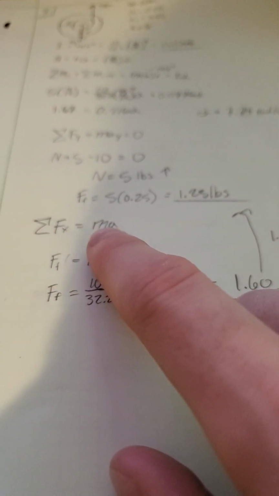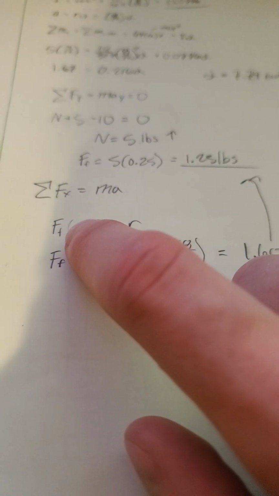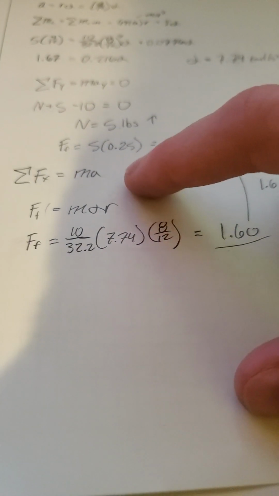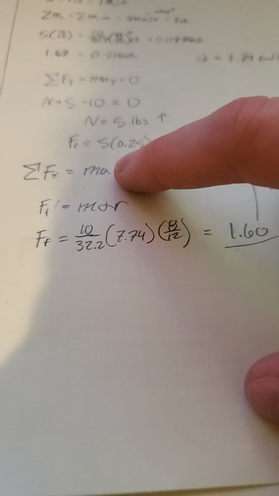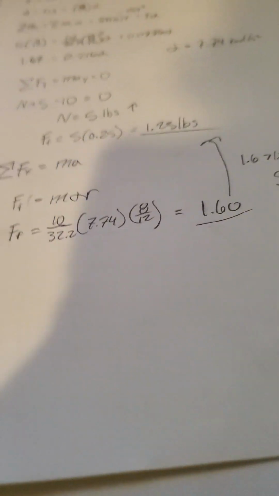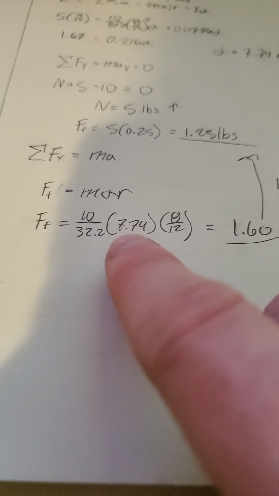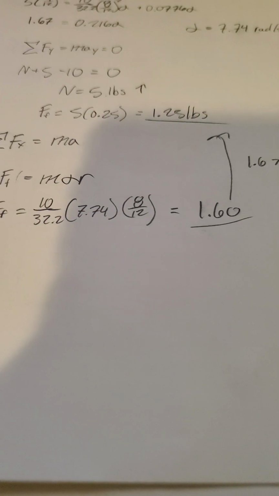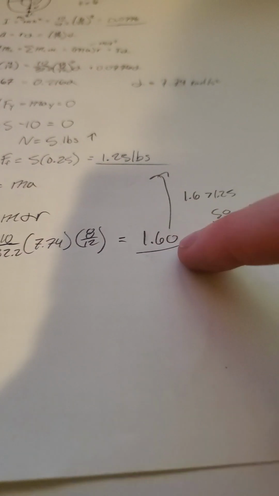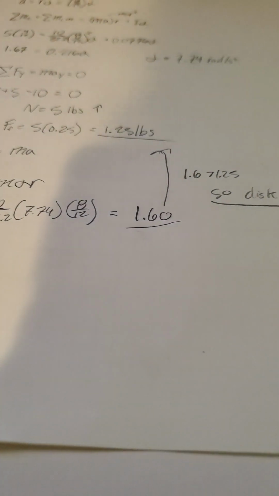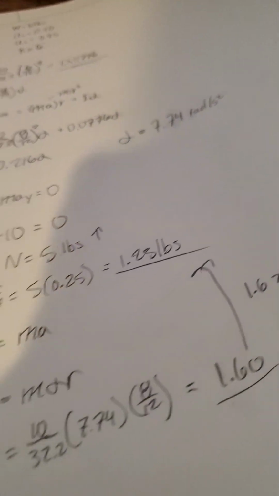So now we can actually just solve for the force itself. So we know the only thing acting in the x direction is going to be the force from the friction. That's the only thing that's ultimately going to be moving it in the x direction, since the force is in the y direction. It's only from the moment. That's the only thing that's causing it to move. So we know that is going to equal the mass times angular velocity times r, mass times acceleration. So we can just plug in all the numbers and we get a force. And this force is bigger than our force we calculated with the coefficient of static friction. So we know it's gonna be moving ultimately.